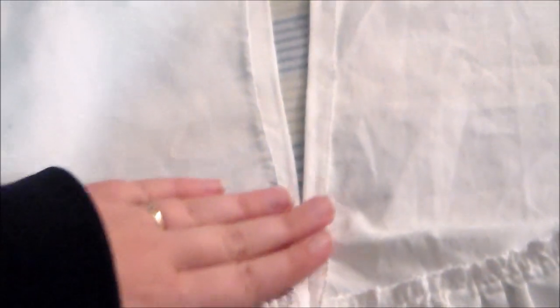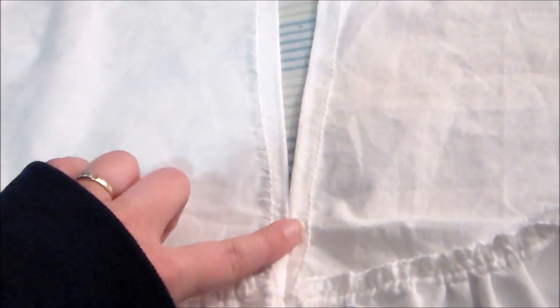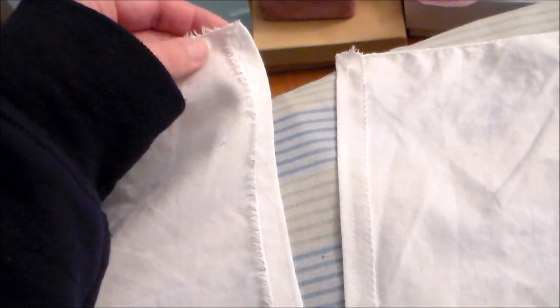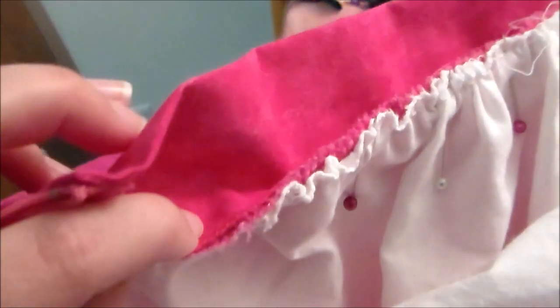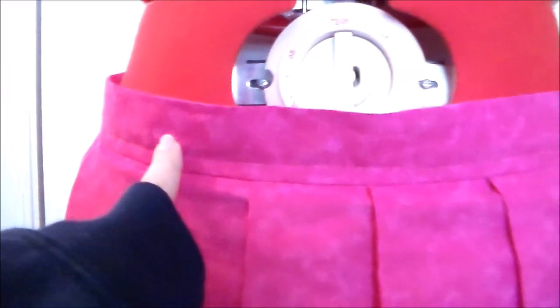Press that seam open and continue pressing along the non-sewn pieces, then sew along each side around the bottom and back up to keep everything in place. Gather the petticoat and sew it to that flap left over from sewing the waistband to the skirt. That's why we didn't top stitch — so we'd have some material to attach the petticoat to. Top stitch along the waistband to help secure the petticoat in place.